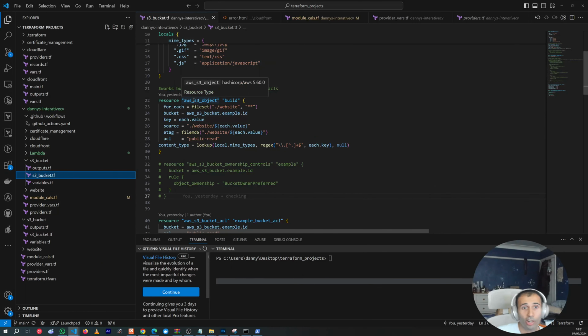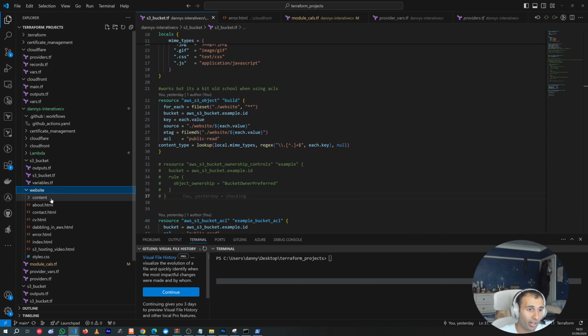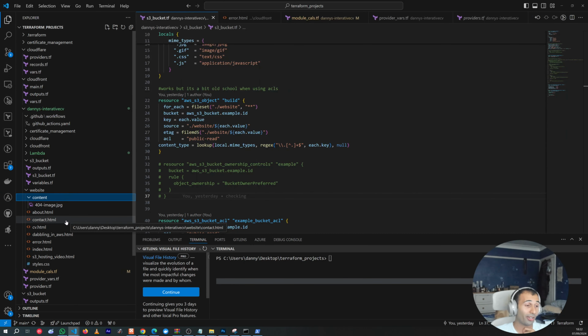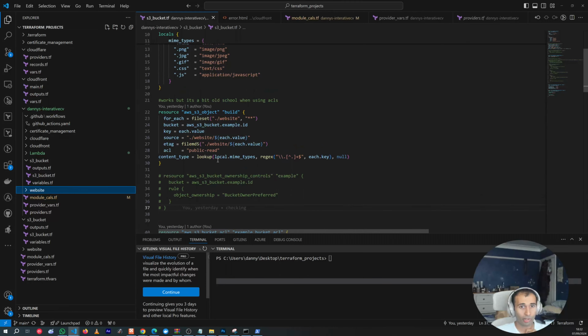Here we have the AWS S3 object loader. This is what uploads the files to my S3 bucket when it gets created, and it sets an ACL called public read on the object level. What that means is that any object uploaded to AWS S3 has the public read permissions on it, and that's within the folder called website, right? So that's this folder here, which has all of my website stylings and all of the content, like the imaging, all of that good stuff. As you can see, I've got it all here as HTML, and then one style CSS sheet. Okay, so that's what that does.